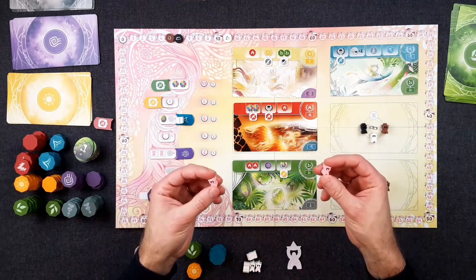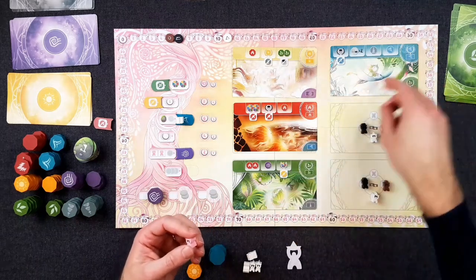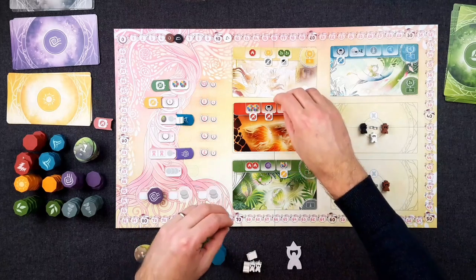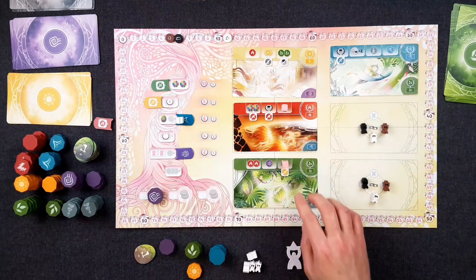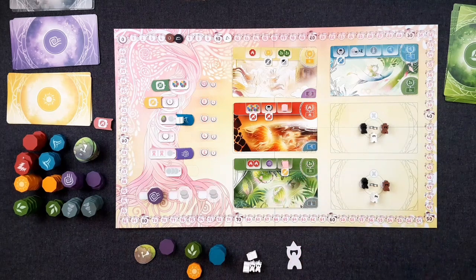These 2 figures are going to be placed as placeholders on these cards over here. They also, like any other figure, have to go on an empty field, but you place them wherever you feel like you want to place them. It doesn't really matter. You don't even have to pay the costs for the fields where you place them, but you also don't get any benefits from them. They're just there as a placeholder, and you'll see right afterwards why placeholders might sometimes be a good thing.